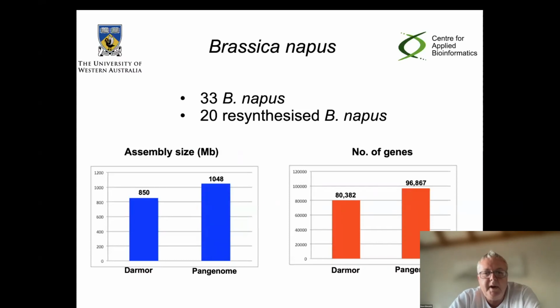Now, Brassica oleracea is one thing, but the main thing that we were working on, the main cash crop, was Brassica napus. A few years later, we managed to get some more data on Brassica napus, many of which you will know as canola. We had resequenced data for 33 standard Brassica napus lines and 20 resynthesized Brassica napus lines. These resynthesized lines are formed in the lab. Brassica napus is a polyploid. It contains the A genome from Brassica rapa and the C genome of Brassica oleracea, and they come together to form Brassica napus. This happened after domestication of the brassicas, so it's only a few thousand years ago. But the resynthesized lines were made recently, and these are essentially new Brassica napus where those genomes have been brought together to form new forms of canola.